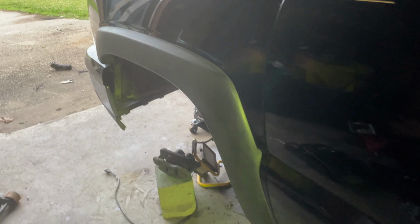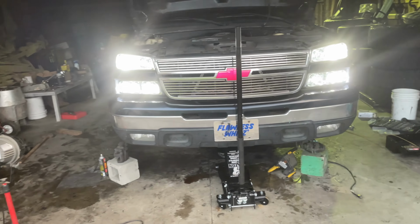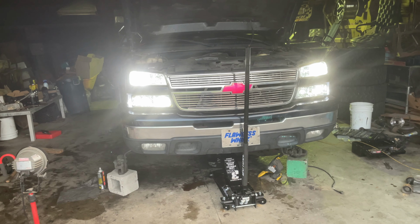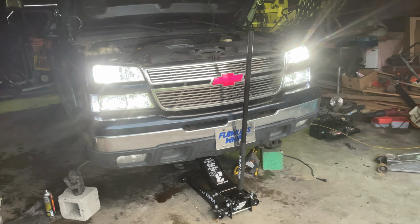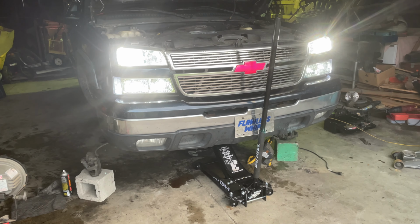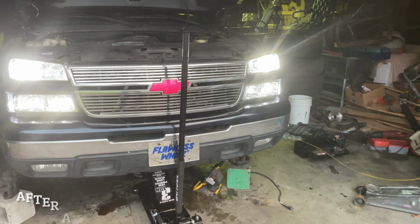If you've got a 5.3 with a lifter tick every once in a while, and it's pretty much only at idle or only at startup, and you're around that 30 pounds of pressure, maybe you don't have to change the lifters, and maybe you don't have to change the oil pump. Just drop the pan, put an oil pickup tube O-ring on it, and a little stabilizer, call it a day.